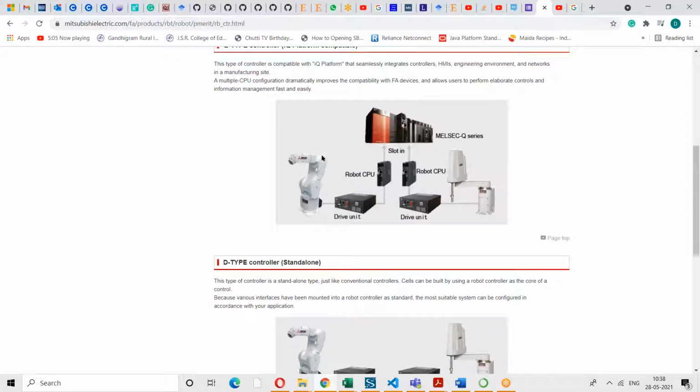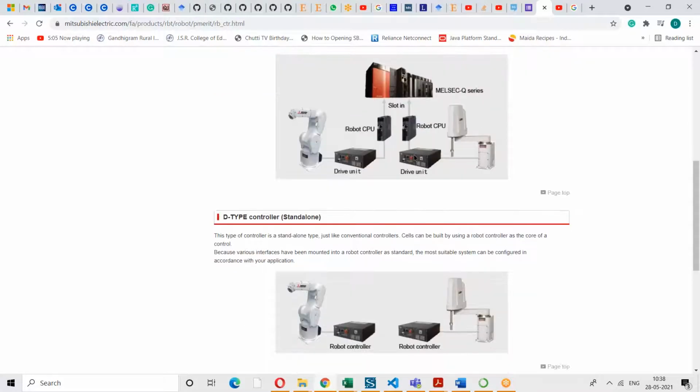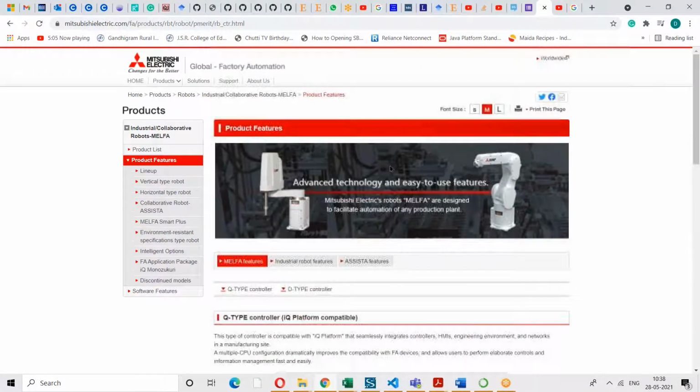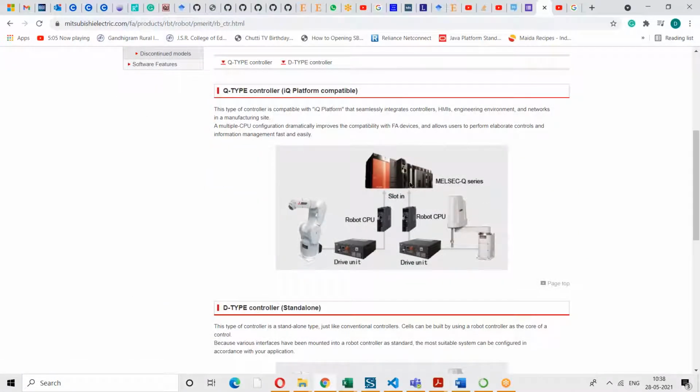Now the heart of this robot is this controller. It is like a CPU, right? This is the programmable logic controller. We have Q series, R series, and other robots. See, it is a robot product. This is a programmable logic controller. You can also program this PLC using another technique called ladder logic circuits, right? So you can program this PLC based on your requirements.